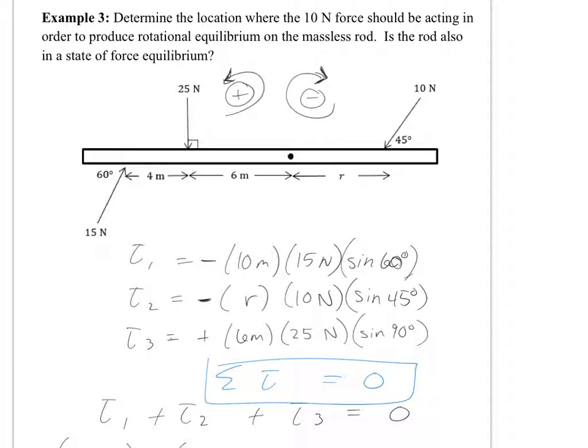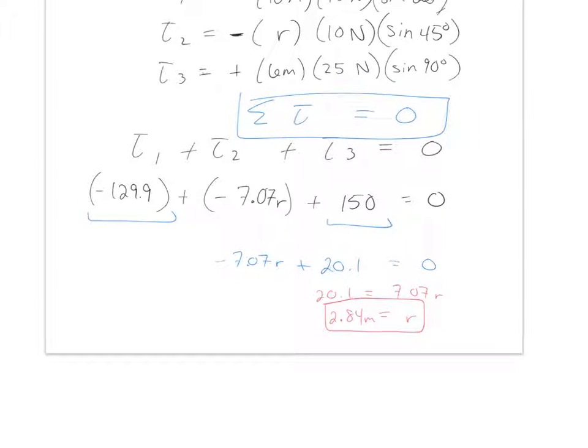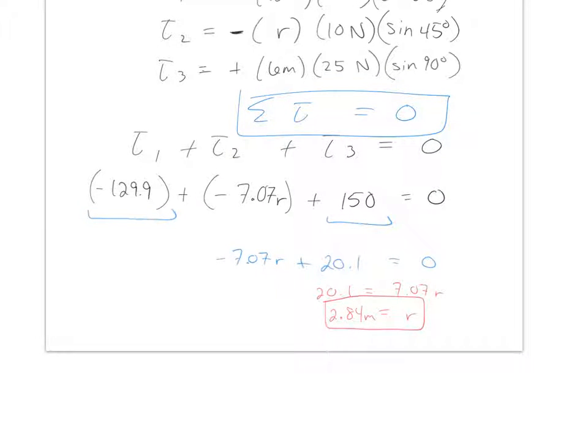I always draw that when I'm thinking about a problem like this to remind myself if it's negative or positive. That's where these signs are coming from right here. They're not coming from a negative force or a negative distance, anything like that. You just apply the sign based on which way it would rotate.